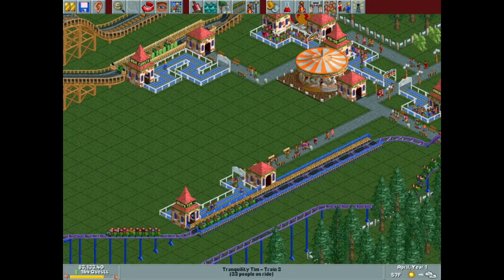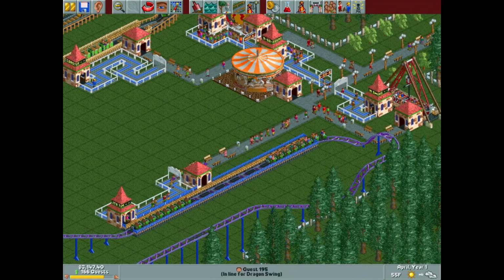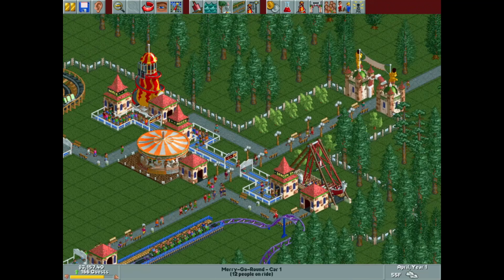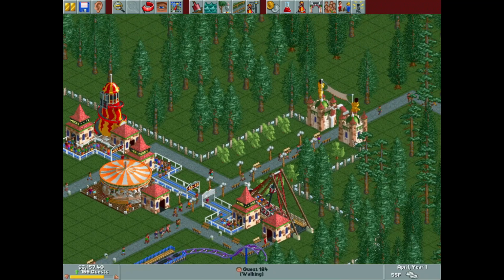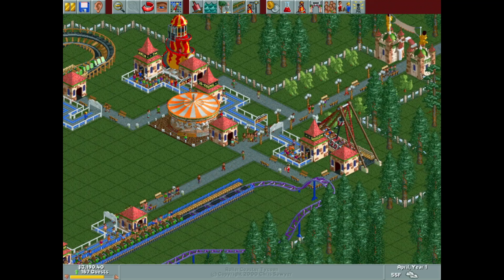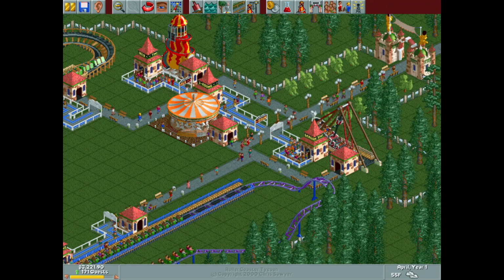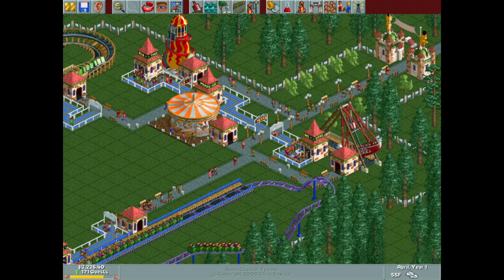And looks like people are enjoying it, quite a few people on Tranquility Tim. Got some lovely music going from the merry-go-round. Quite a few people coming in. I think our park is looking quite nice. We have $3,000 to spend and 170 people in here right now.